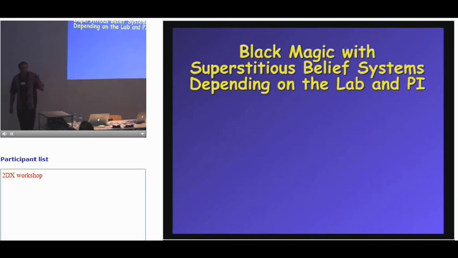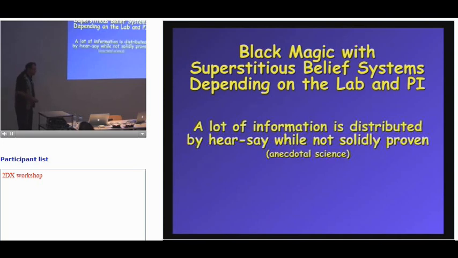I come out of Andreas Engel's lab, and at that time I had certain views of how to make 2D crystals. Then as I started my own lab, my views changed, and now I have different views on how to make 2D crystals than I used to have. I think that's true for everybody who starts their own group and starts to make 2D crystals. Your belief system really changes. It really depends on the lab and the PI what you believe will give 2D crystals and what is not going to.